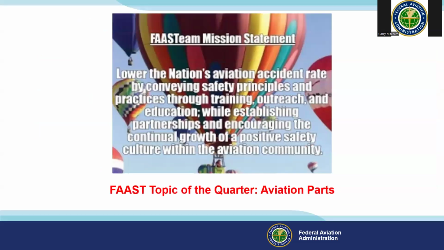Well, the FAA safety team, the FAST team's mission is, in a nutshell, basically to lower the nation's accident rate. And we do that by conveying safety principles and practices through training, outreach, and education. And our FAST team topic of the quarter is aviation parts. So I thought that would be a good topic.